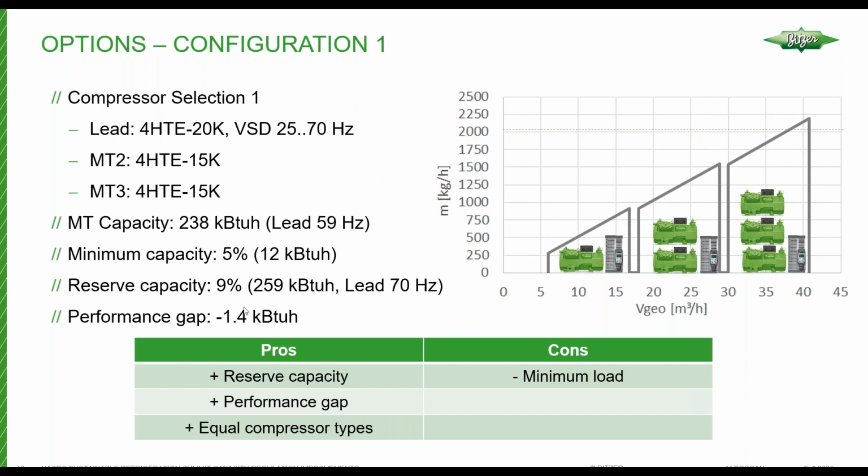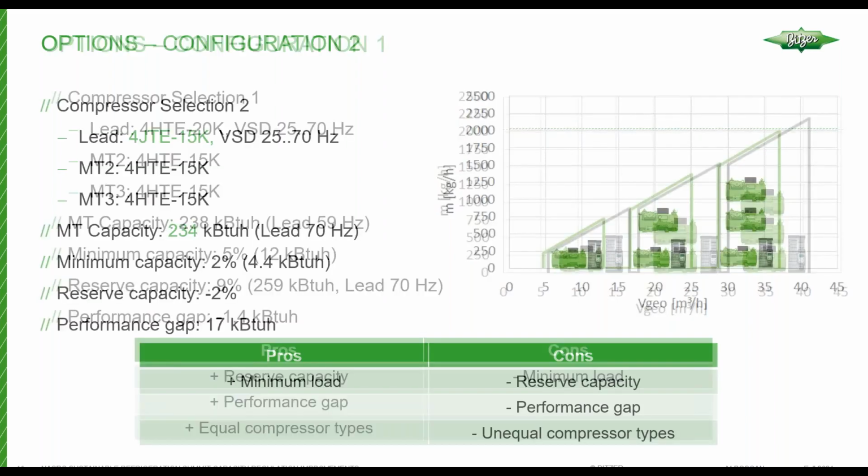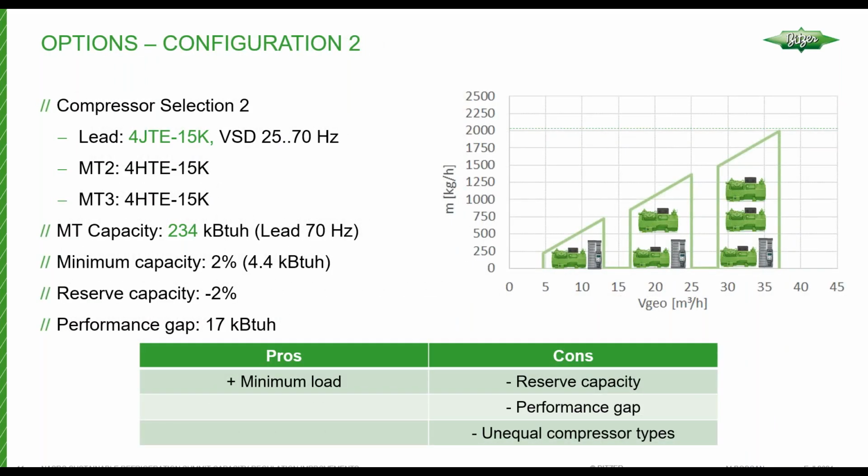The most important one here is this capacity gap. There are no capacity gaps between the minimum capacity of around 12 kBTUs up to the max capacity of 259 if you wanted to use all the capacity available. So that's a goal for designers, to reduce those capacity gaps so you don't have big jumps in capacity when you stage up and down throughout the year. Using this as a baseline, we can go on to the second scenario. The second scenario basically eliminates the extra capacity that you had.